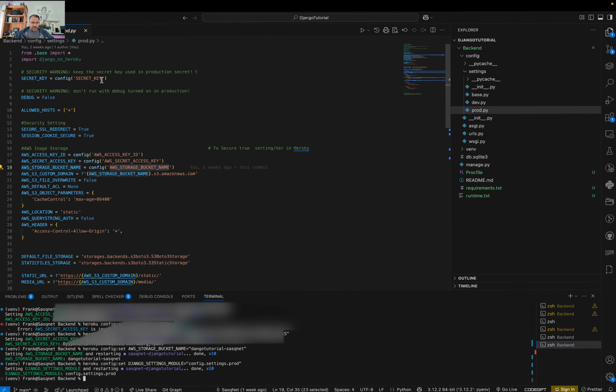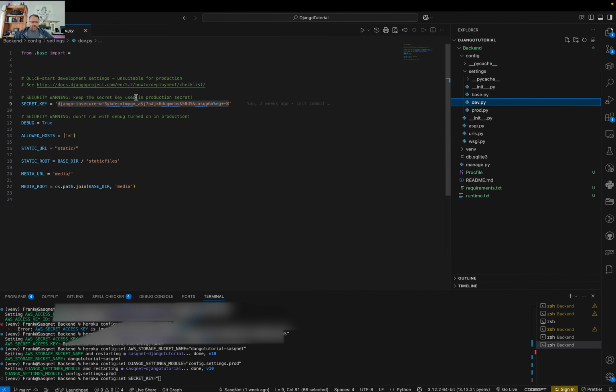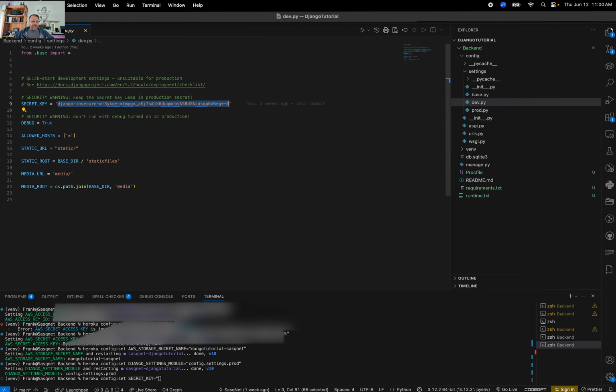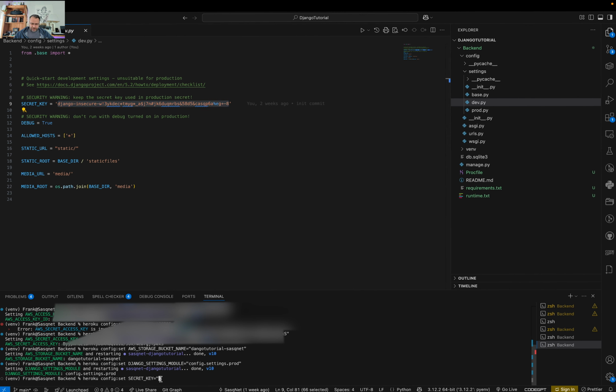This one you find right here. So we go again, we delete this right here, and then the secret key equals comma, we go into our dev section, and I'll teach you guys later down the road how to make it more secure, but for now, for this example, this will do.